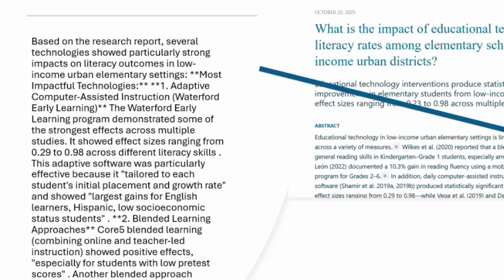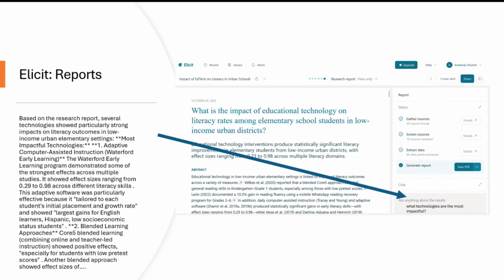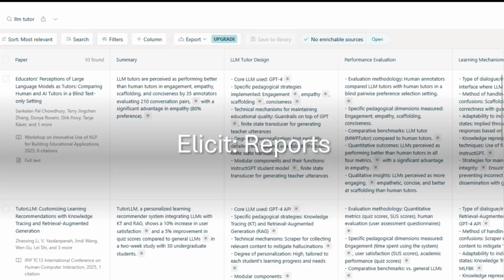It looks at the report and it gives you citations for its reasoning as well. So this is a way, again, to better understand some different topic areas. But word of caution that this is the machine. So you always want to actually go back and read those articles and do searching beyond these AI tools.